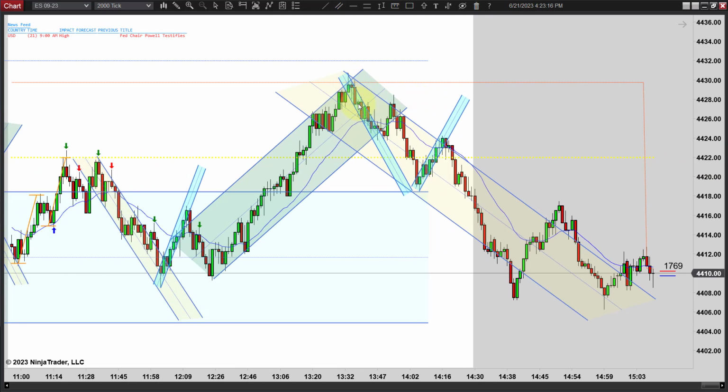And again, I think you've got to be careful going short here because we may come back to the trend line and push up to make this measured move. But notice what happens. It bounces. This looks too congested to go long on, so you just kind of have to wait. And the next thing you know, it turns down again. And I don't think you want to go short here because that's the first close outside this trend line, and it may tick lower and turn back up and run up and make the measured move.